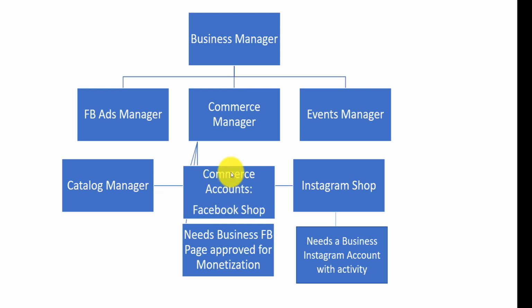Now for a commerce account, you can add a Facebook shop and an Instagram shop as sales channels. And to have a successful Facebook shop, you need to have a business Facebook page approved for monetization. And also for Instagram, you need to have an Instagram business page approved for shopping.